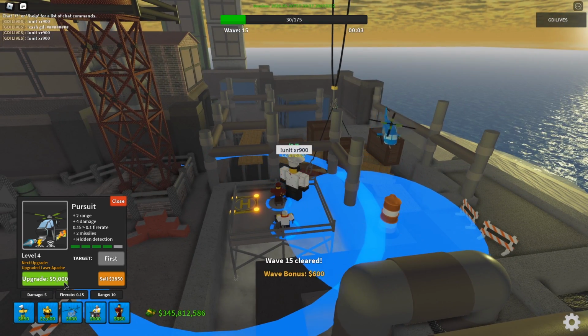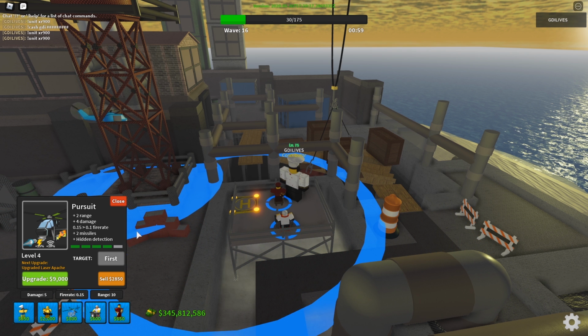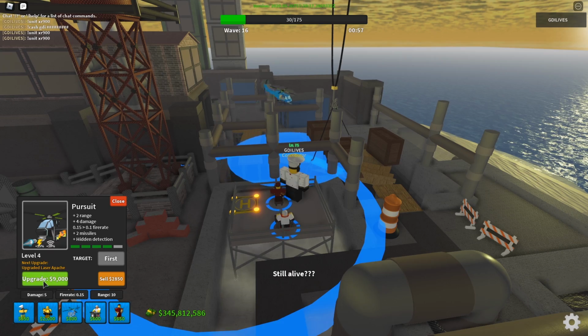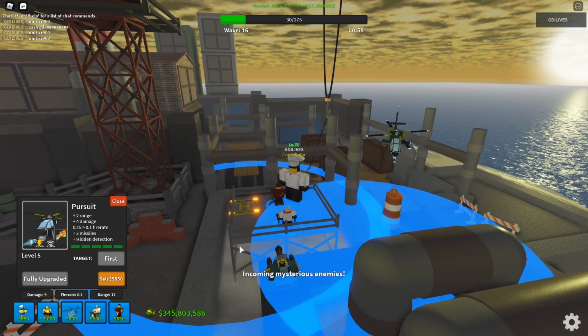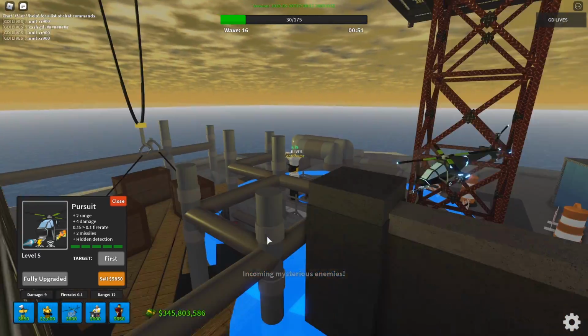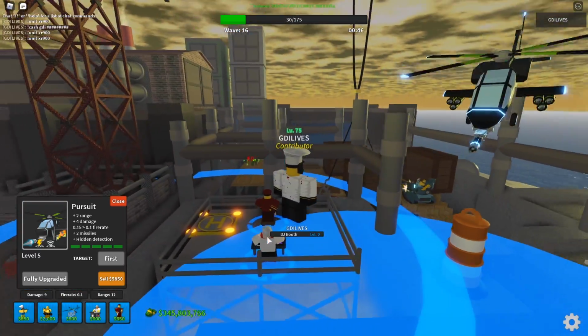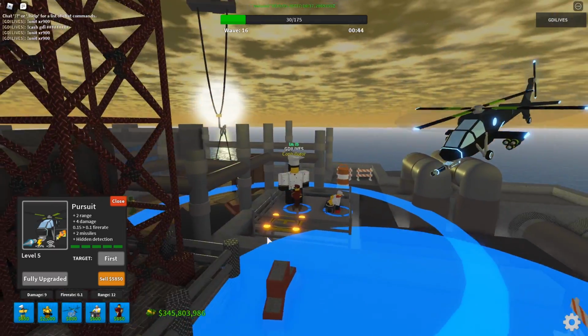Laser Apache for $9,000, +2 range, +4 damage, and the fire rate is increased, 2 missiles as well, and stealth detection. I will be buying that, and that looks pretty good right there. That is a very nice looking mesh right there. They put a lot of work into that. I will give them that. It looks pretty hot right there, man.